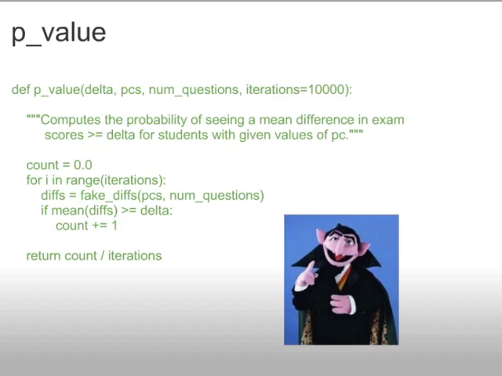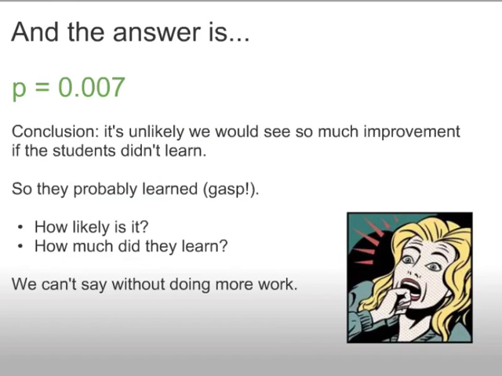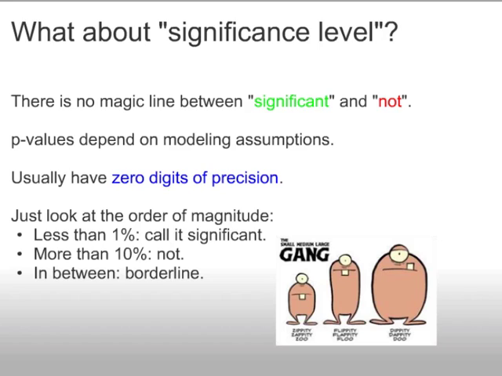So that is a p-value, and that's how at least I interpret it. If you've taken a statistics class, you might have heard different interpretations of the result of a hypothesis test. There's a little bit of controversy about this that I'm not going to talk about too much. But you've probably heard about significance levels. And it's often a threshold value. Very often it's 1 in 20 or 0.05. And the threshold is the line between something that's considered significant and not. So if the p-value turns out to be less than 0.05 or 5%, then people would say, yes, statistically significant. And if it's higher than that, then they would say, no, not significant.